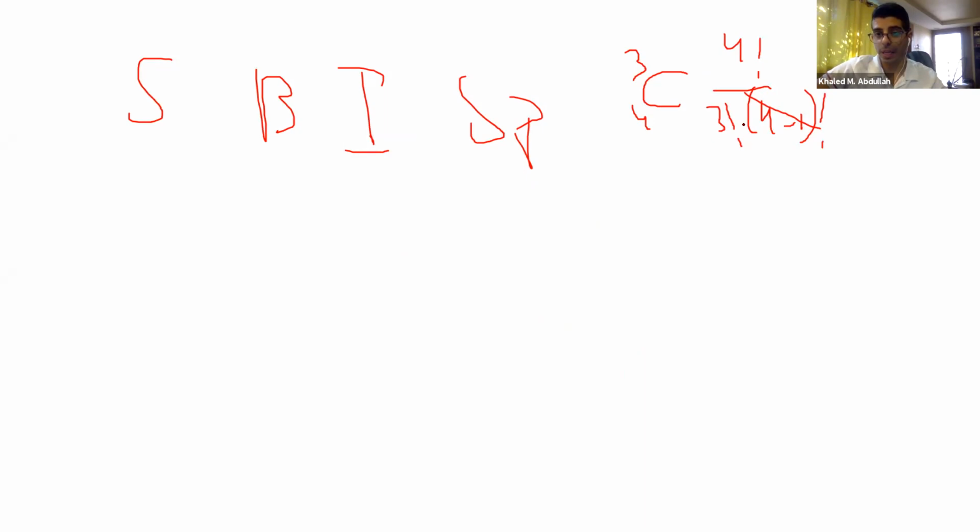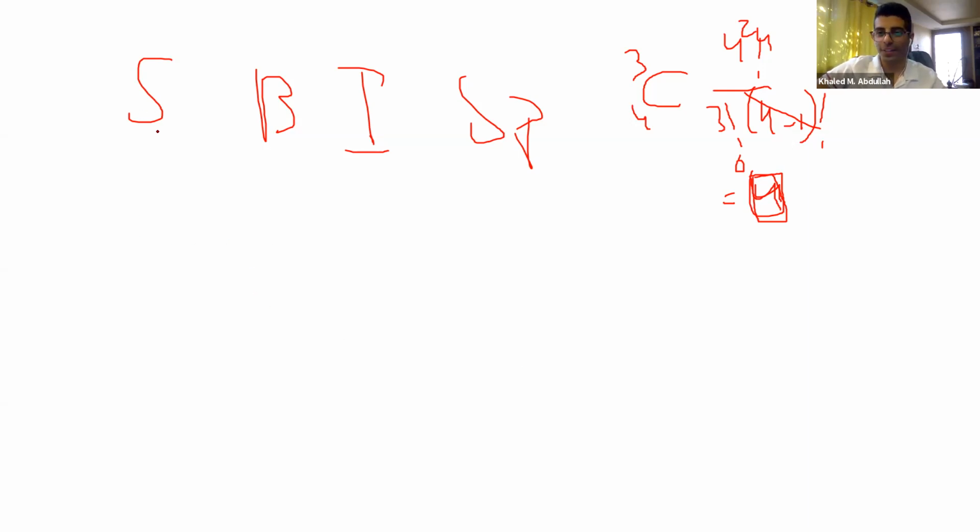3 factorial, it'll be 3 times 2. So this will be 6. 4 factorial will be 24. So 24 divided by 6, you'll get 4. I think someone wrote 8. So 24 over 6, you get 4. Right? So you can all agree with me that there will be 4 combinations, right? Can all of you just say yes or yeah? All right. So I saw some yeses. All right. So then what do we do?